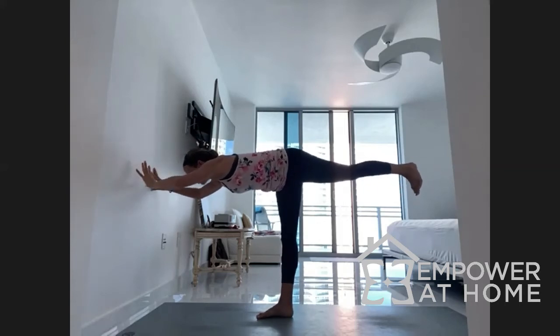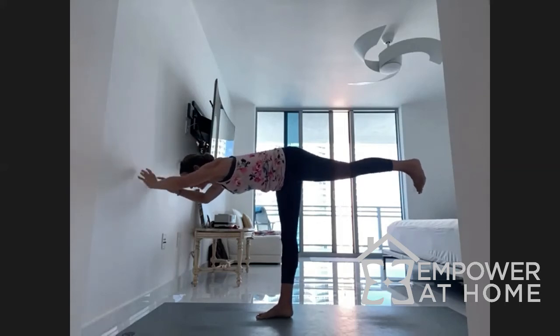I'm cheating, so I have a wall right in front of me. Makes it harder to get easier, I don't know.